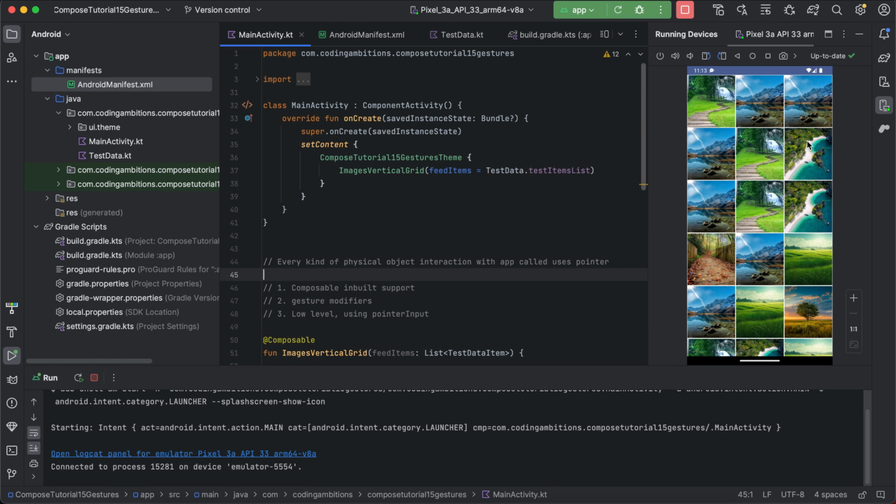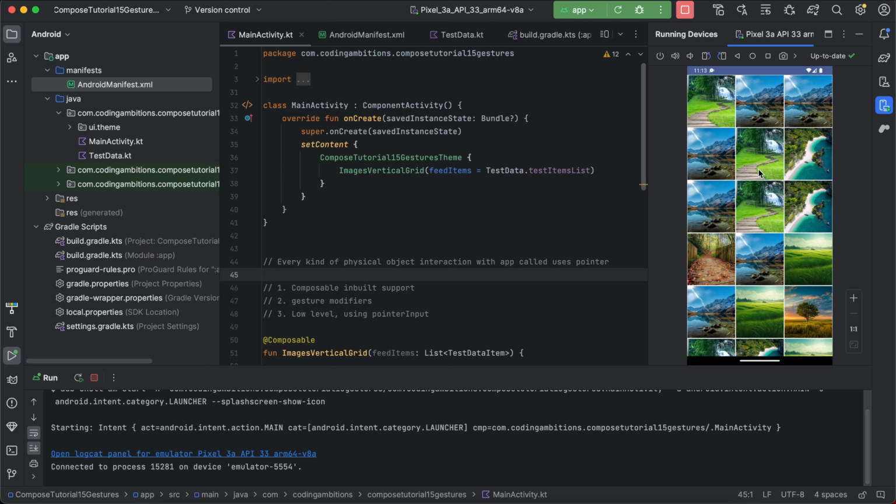So if we want to interact with this screen, right? If we use any kind of physical object, like if we are tapping on it, and suppose we are using a stylus to write on it, that is also an interaction.